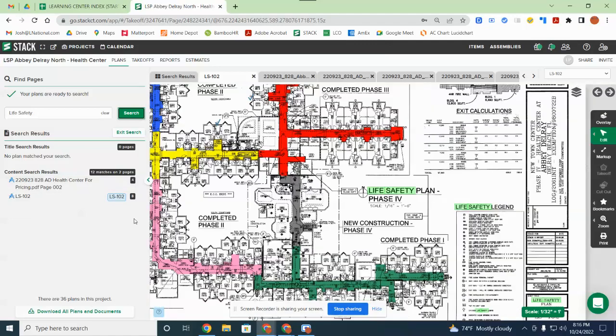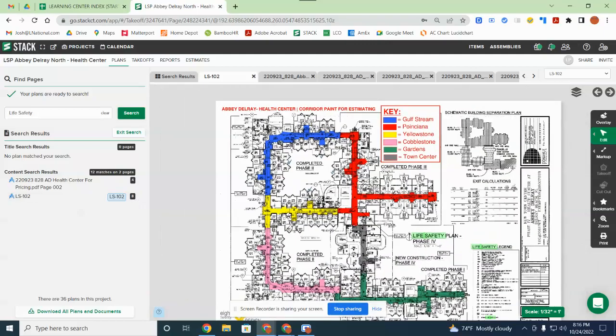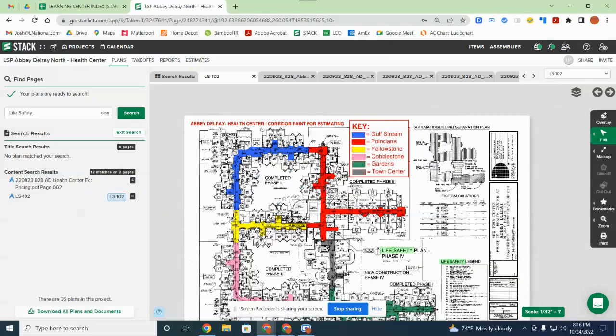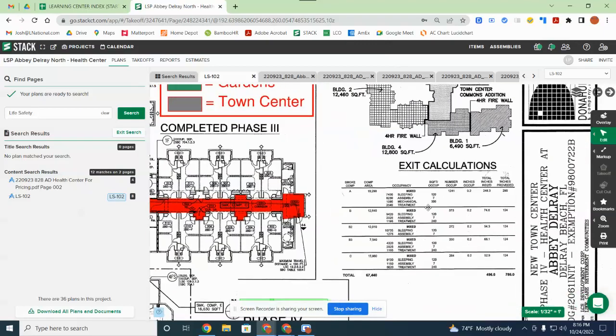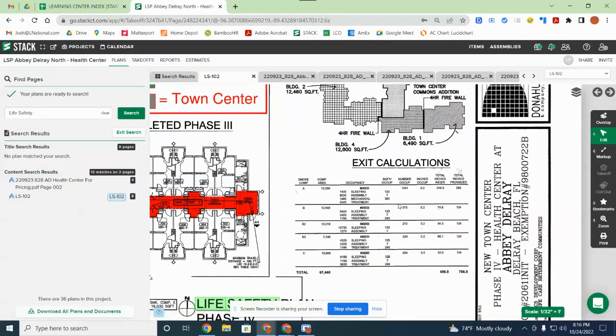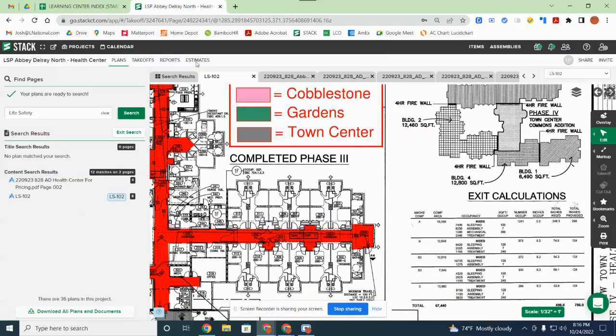So four instances of life safety on here, and then 8 instances of life safety written down there. So that's a very powerful feature that you can use, especially if you're trying to get quantity and counts on lighting fixtures or different things like that.